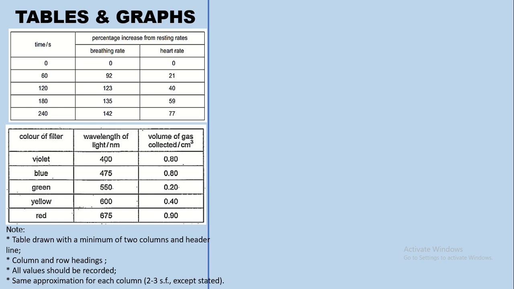And then other details which we've talked about, you need to observe them. Then you need to work with the same level of approximation for each column. So if you are working with 2 significant figures, it has to be 2 throughout. If it's 3 significant figures, it has to be 3 throughout. Most times IGCSE will make you complete a table, but sometimes they can make you fill a table from some data they are provided. So please ensure that everything must be rhymed to the same significant figure. So if you see some in 2 significant figures, other in 1 significant figure, or you may need to calculate some that may not even be up to that significant figure or higher than that significant figure, please, you have to rhyme it up. All must be the same significant figure.